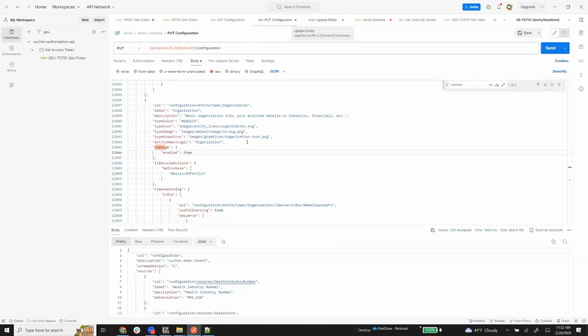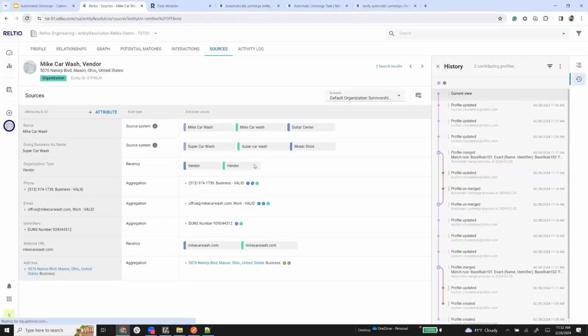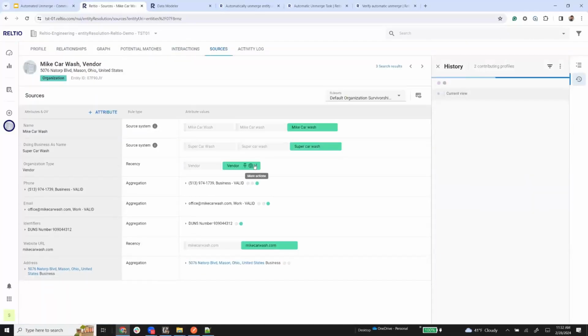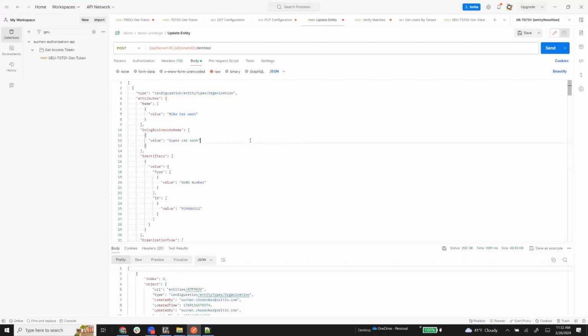And I'm going to change this data again. As always, I want to confirm that the records should be together right now. Okay, they are. So I'm going to go ahead and change this one more time. So I don't have any retained condition. We are back to where we started. No retained condition, just default automated unmerge.